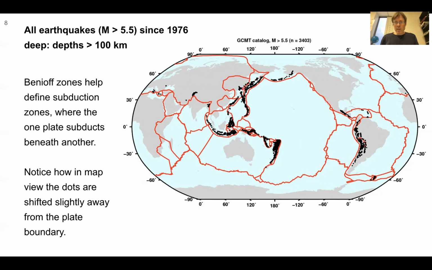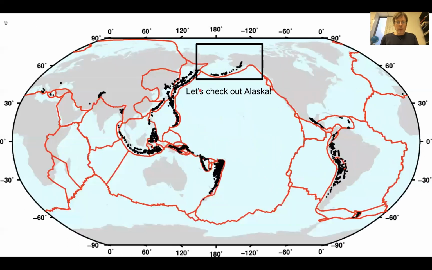Well, that's because this is the Pacific plate. This big old Pacific plate is subducting under the Aleutians, Alaska, Kamchatka, Japan, Marianas, Tonga, Kermadec. It's subducting to the northwest, to the west here. And what we're looking at is the activity and deformation inside the plate as it goes downward. So that's why the dots aren't exactly on the plate boundary in the case of subduction. Same in South America. All the dots here represent subduction, or in this case, deep collision between two continents.